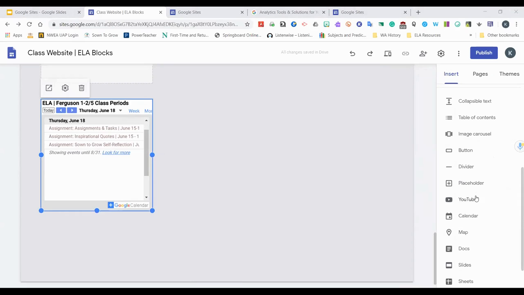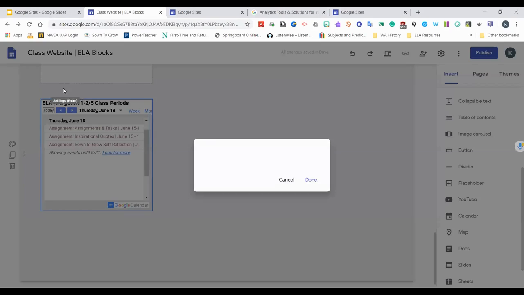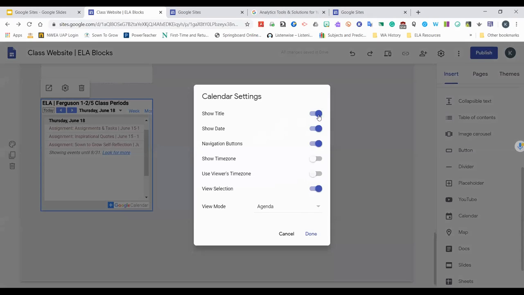Now, while she's in here, you have that similar box with the arrow, which will make this full screen. But you also have your settings cog, which is universal. That's where you're going to go to change any settings. This is where you get to allow what they see. Maybe you don't want them to see the title. You can change that here because that title is going to be whatever your classroom is called.